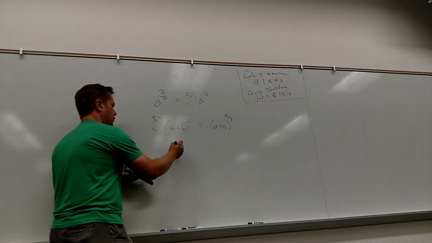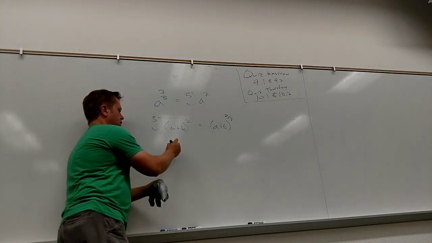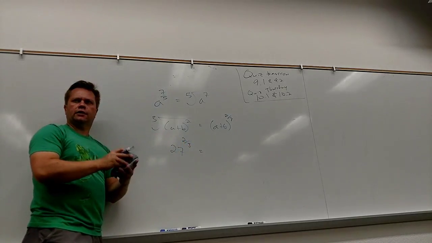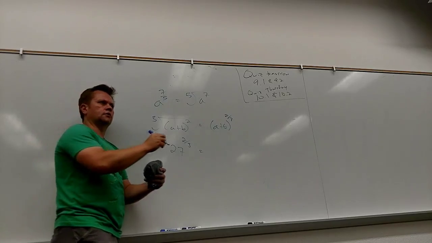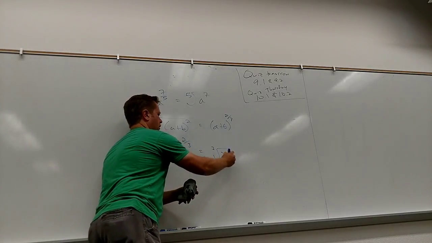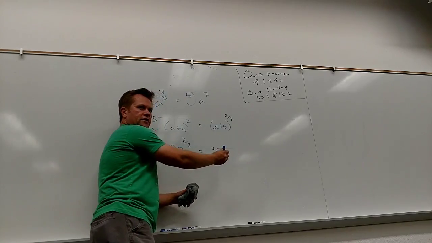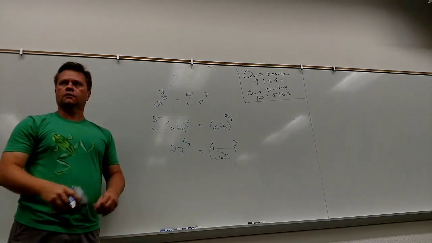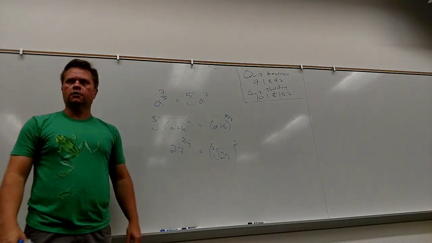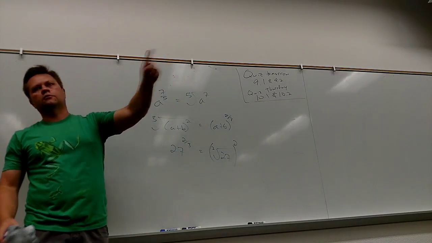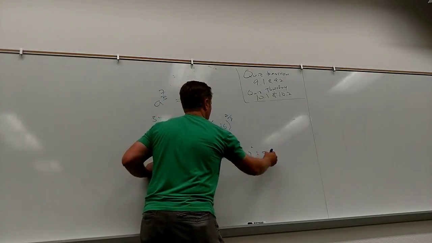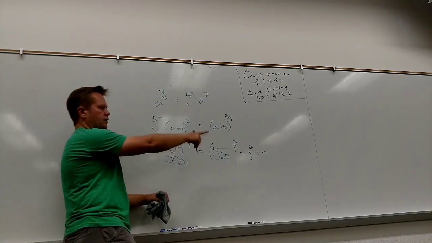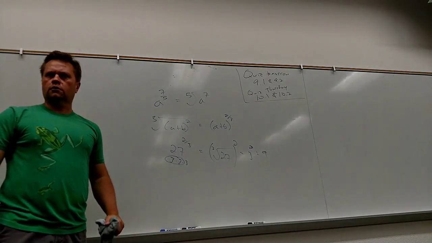So if I give you a number, though, there's a specific way I want to write this. If I had 27 to the 2/3 power, how would I rewrite that so I can attack it? Cube root of 27 squared. Yeah, cube root of 27, and I could put the square on the inside, but you see how that's harder? Thankfully, mathematically, I'm allowed to put it on the outside also, because 1/3 times 2 is still 2/3. Cube root of 27 is 3. 3 squared is 9. So the other way to look at it is 27 is 3 times 3 times 3. I want 2/3 of it, which is 9. Sweet.